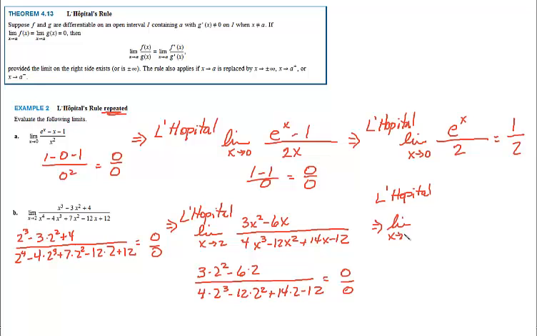The limit as x goes to 2 of (6x minus 6) over 12x squared. I'll write it down. And now when you plug in a 2, you will get 3 over 7, which will be your limit. And you can look at the graph of that and see.